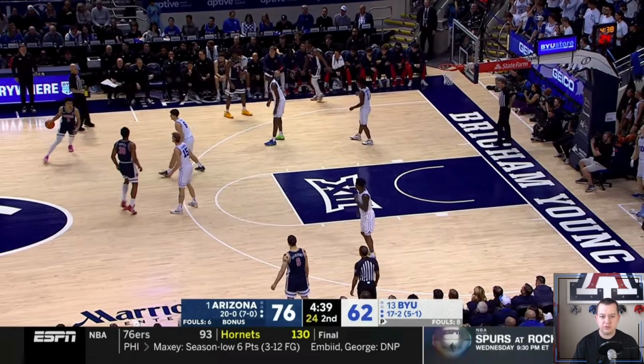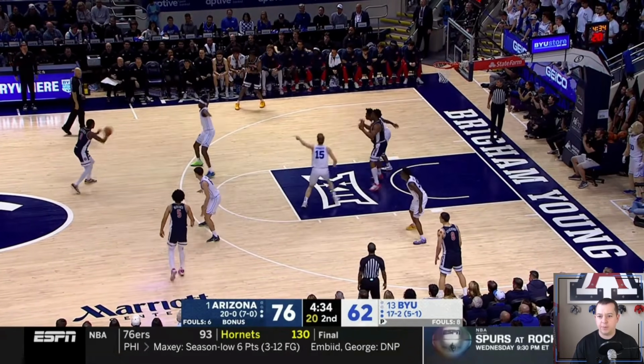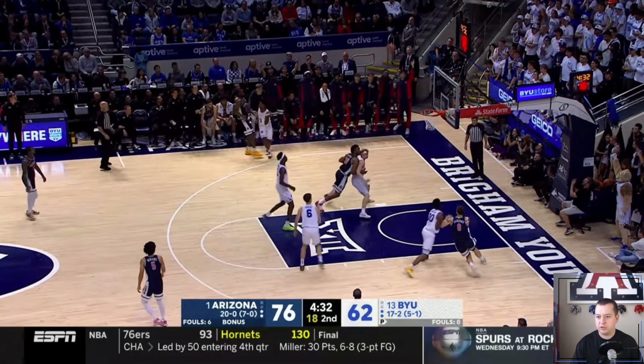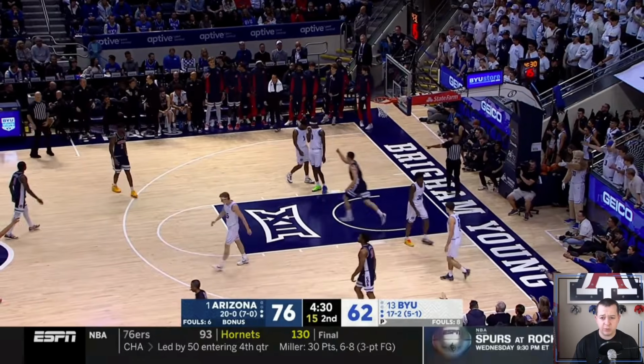It is a little bit interesting because on the next possession, there's going to be a ball out of bounds here that it's called off of Karchenkov. He right away is saying we should challenge this.